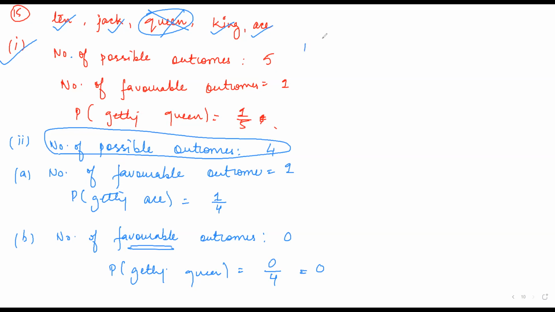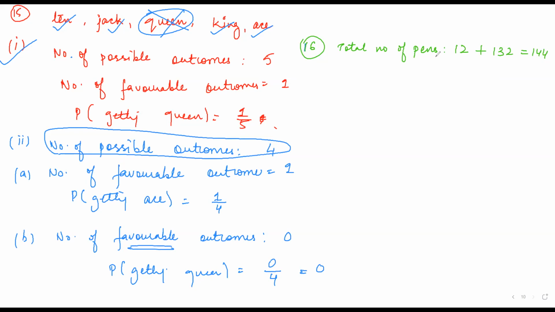Now, question number 16. 12 defective pens are accidentally mixed with 132 good ones. Okay, so how many total number of pens are there? 144. 12 defective plus 132 good ones. So 144 pens are there. It is not possible to just look at a pen and tell whether or not it is defective. So this line is actually important. So it means that there's no hint of any kind, right? If you are picking out a pen, so you cannot predict whether it's going to be a defective one or it's going to be a good one. So it's a completely fair selection, okay? So that is why this line is written.